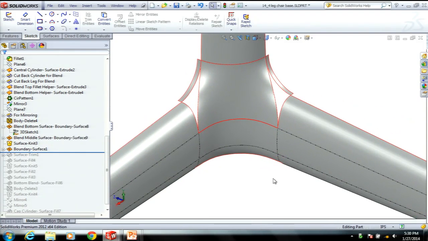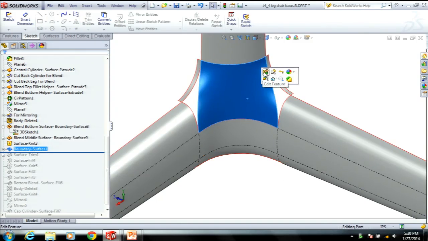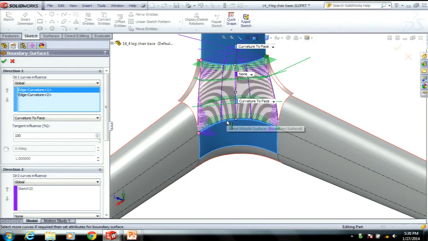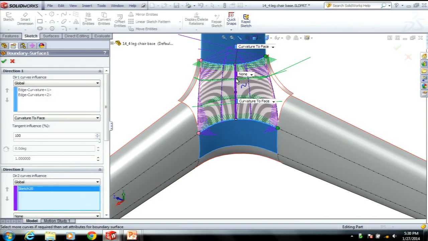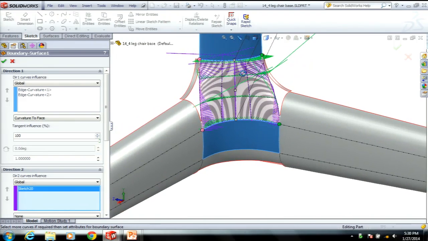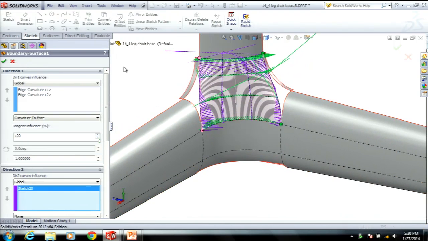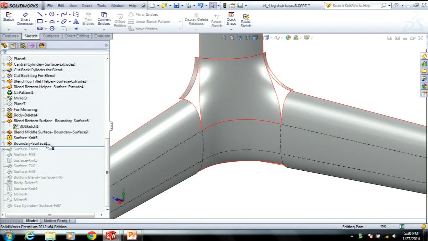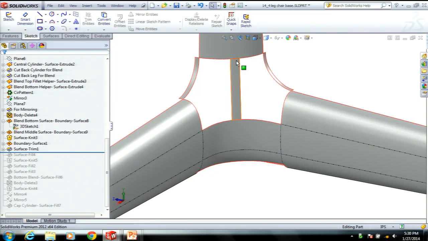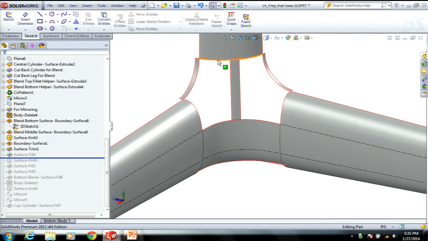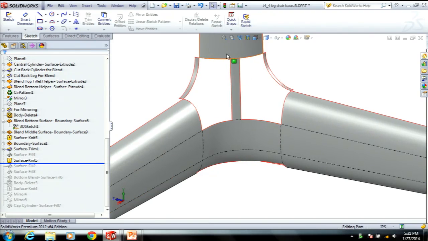It's not what the shape wants to be, but it's going to help guide what the shape will be. So I'm creating the boundary surface between this bottom edge and the top edge. And I have that sketch that I used before to help shape this surface. But this shape is far too big, so I'm going to trim it back. I only need a little portion of the shape in the middle of the Y. So I knit this into the model. Before, you'll see I have this one long edge, and then after the knit, I have a much shorter edge.